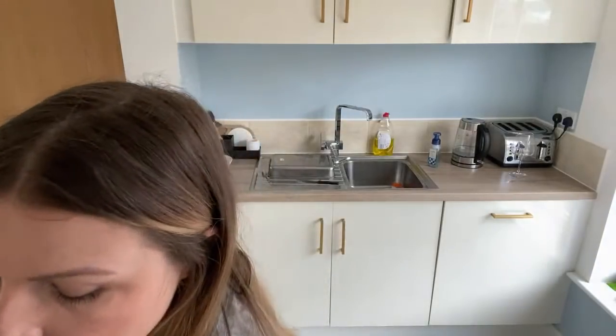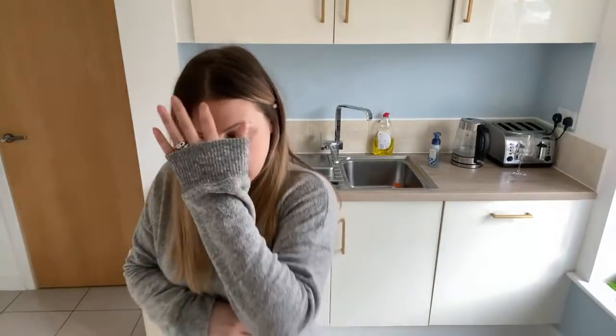I've just realised my wire is directly above, it's like hanging directly above a candle. Not ideal. I got distracted because a comment came up.